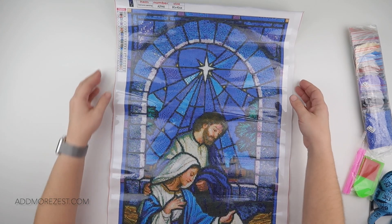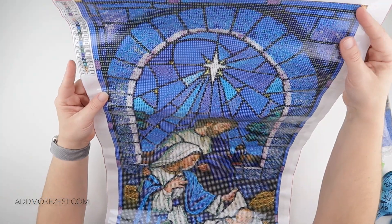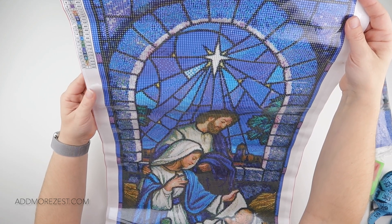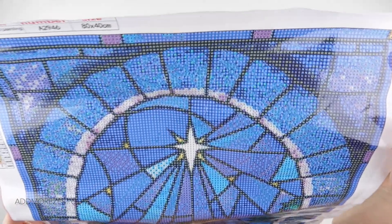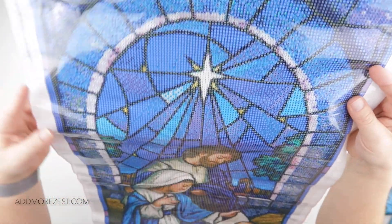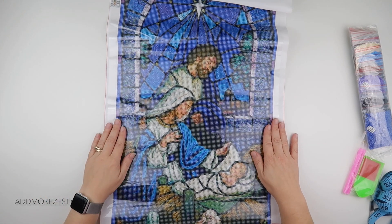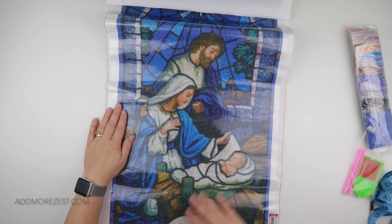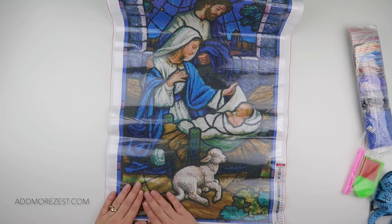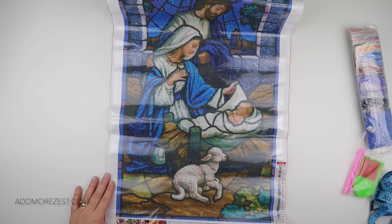They do have DMC numbers and use both white symbols on the darker colors and black on the lighter colors — it all looks to be letters of the alphabet. You can see there's some confetti detail in some of these stained glass sections, and when you get down to the actual image section there is quite a bit of detail. It's amazing how the faces, being so small, can still be seen.